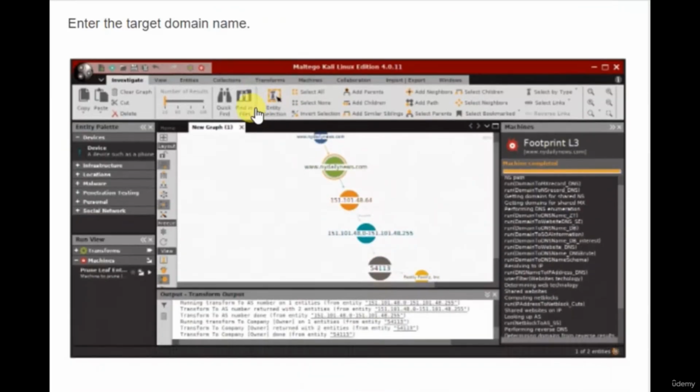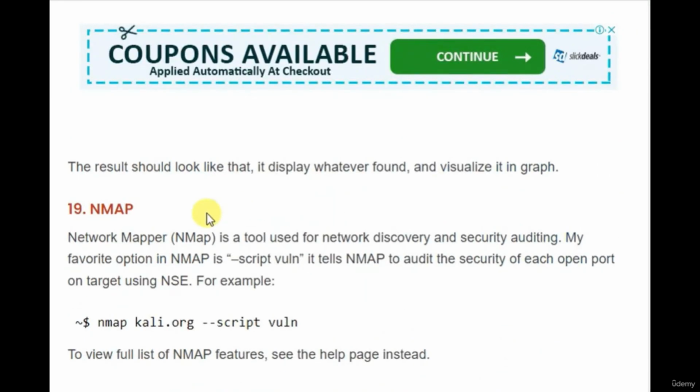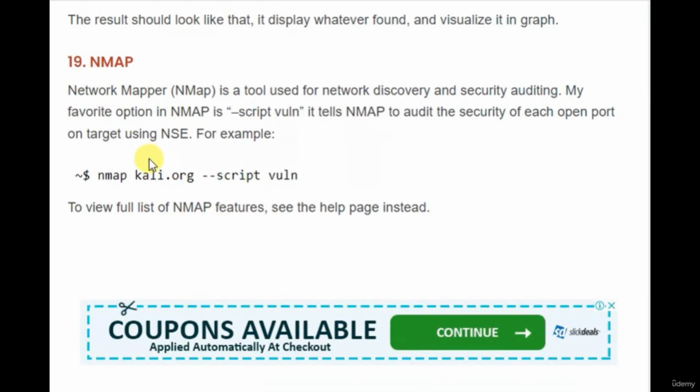And this is the work procedure of Maltego. Number 19 is Nmap. Nmap is Network Mapper, a tool used for network discovery and security auditing. My favorite option in Nmap is --script vuln.